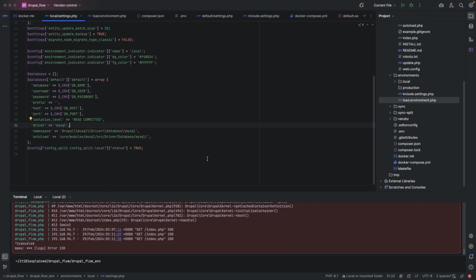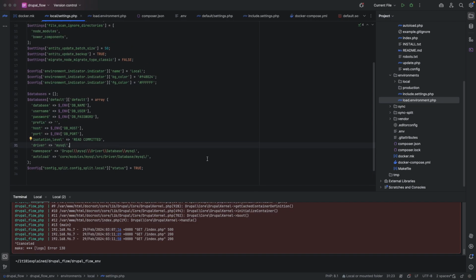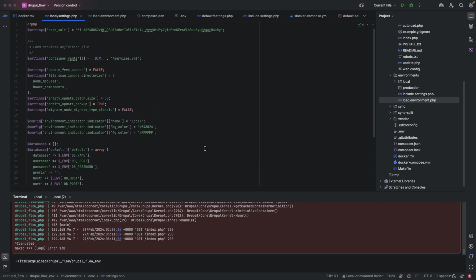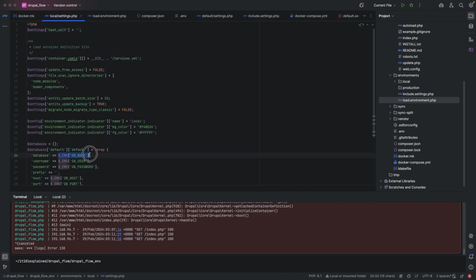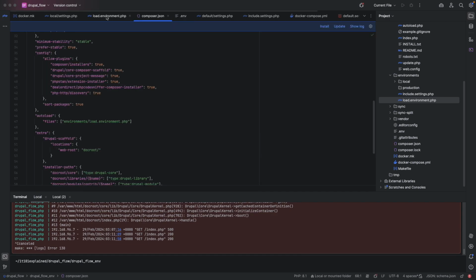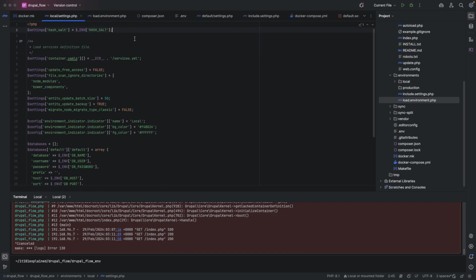Let's get back to our code. And obviously we do not want to store our hash salt in here, so let's move it somewhere there. And you know what?